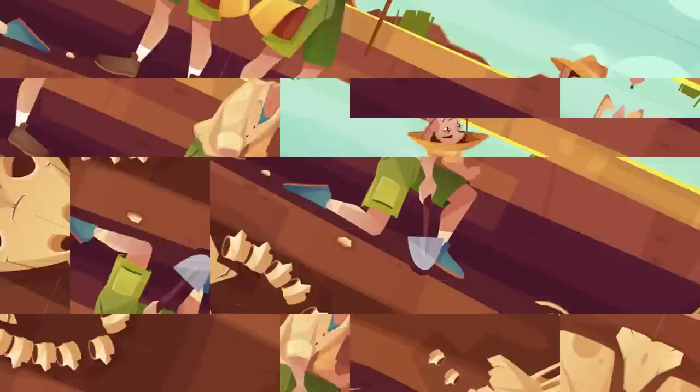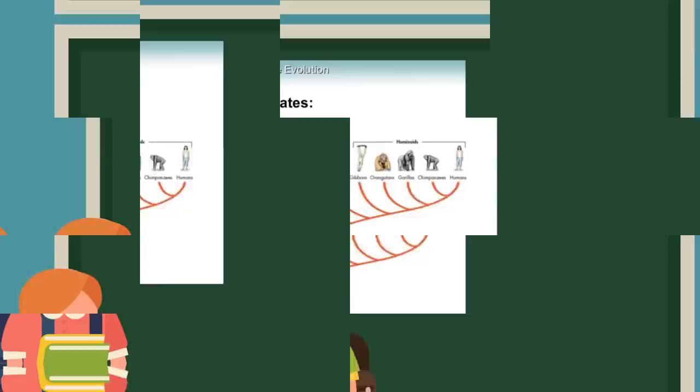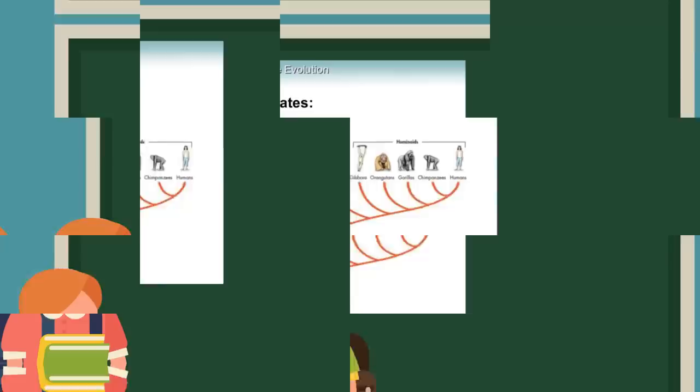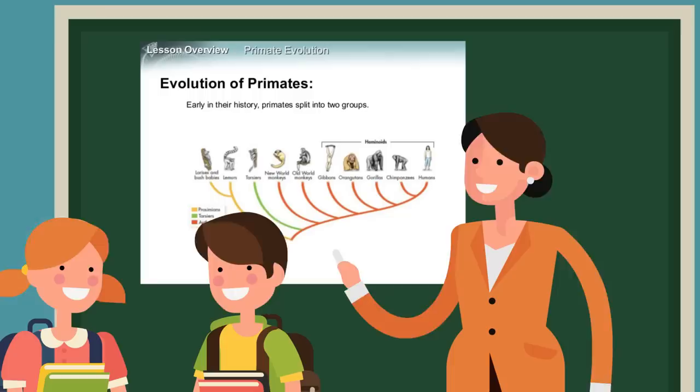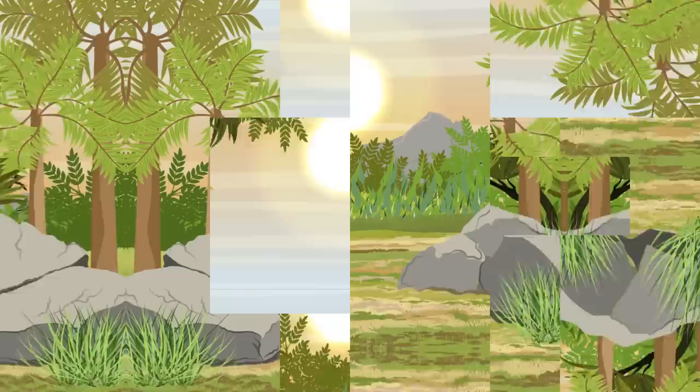But we also get Ida. That's the fossil that could be the missing link, the magic monkey, Darwinus massilae, a primate that somewhat resembles Homo sapiens. And over millions more years we would see more primates. They would split, such as when apes branched off from old world monkeys around 25 million years ago. Over millions of years other primates would emerge, such as gibbons, orangutans, and gorillas. Then, around 6 million years ago relatives of humans would diverge from chimpanzees and bonobos.